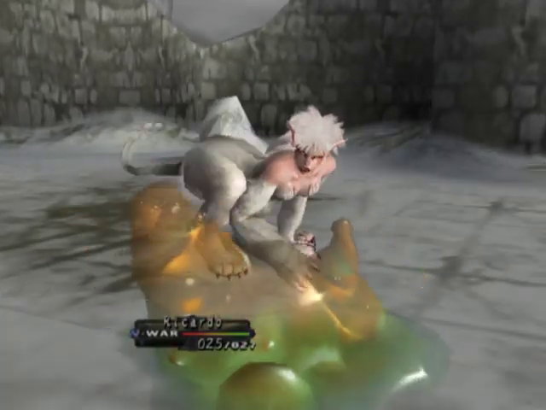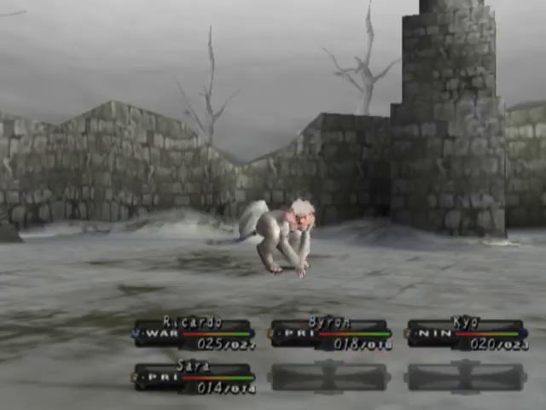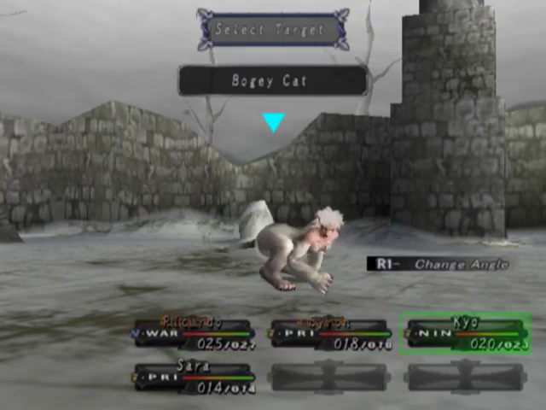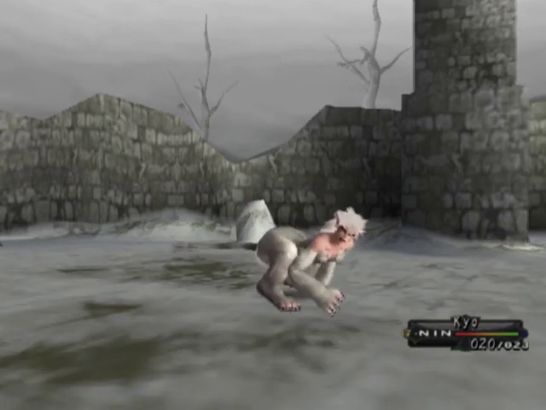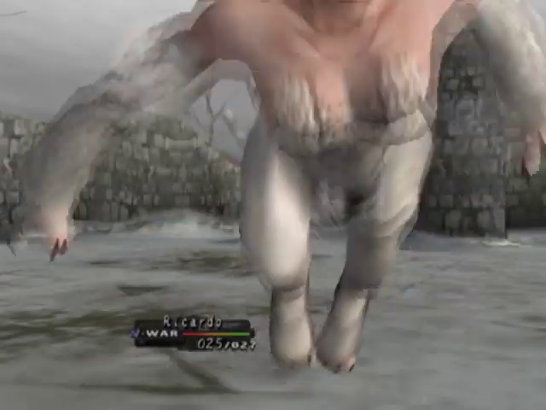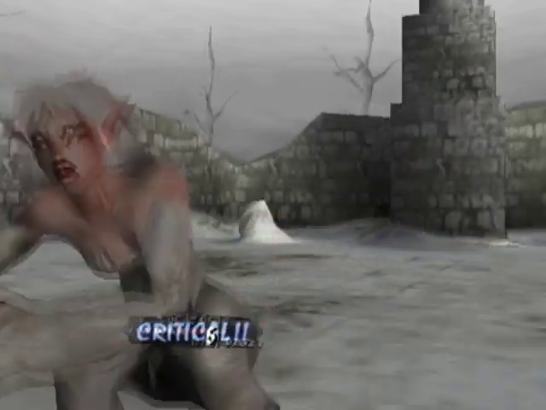Really? So Sarah apparently is quite fast. Can attack twice. Oh, critical! Fuck!